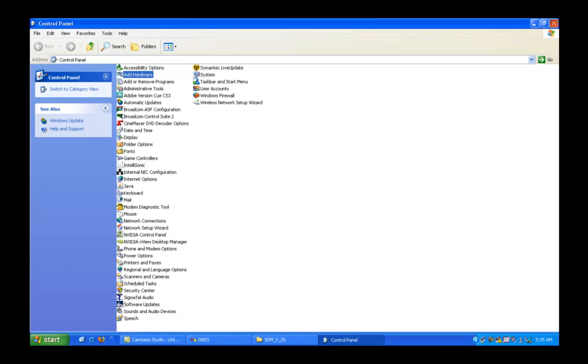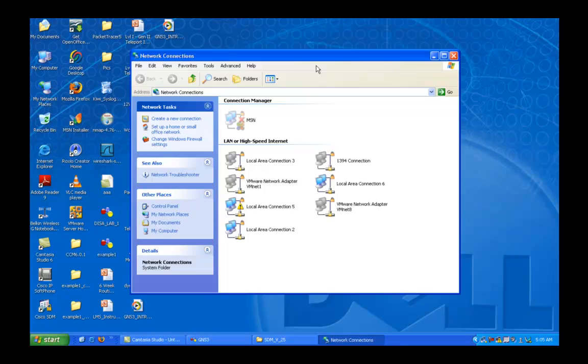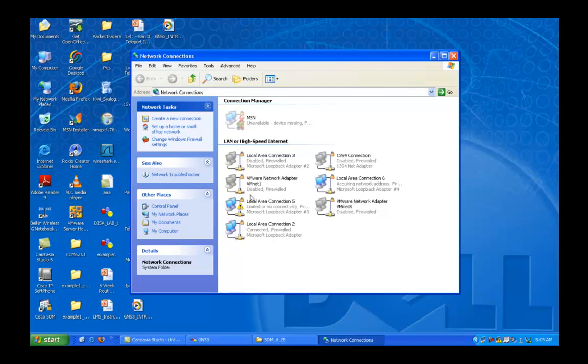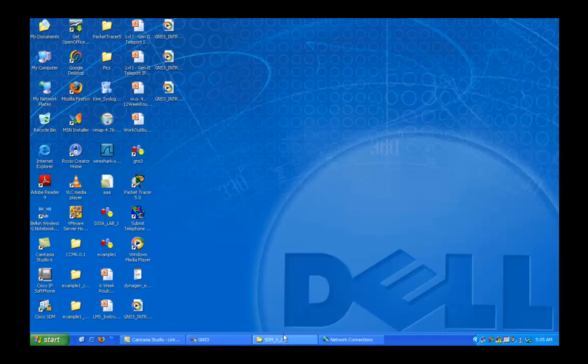We're just going to hit finish, and then right click under network places and go to properties, and then you should see your new loopback adapter interface under there. Don't worry about all these other connections. We have a lot of stuff here. So what we're going to do now is go into GNS3 and create our network, and then we'll come back in here and configure the loopback interface that we just installed.